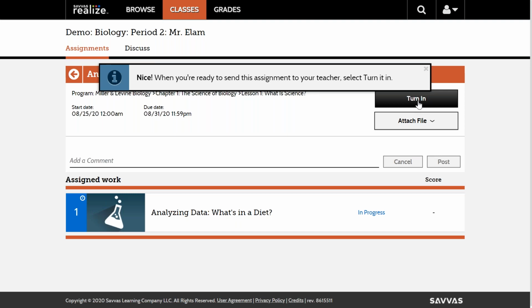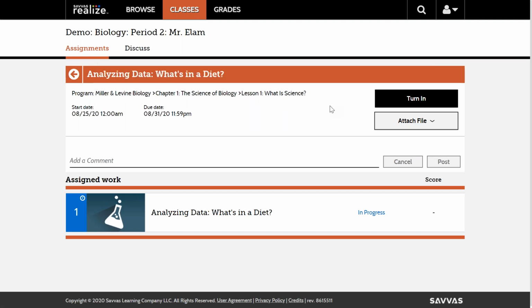The second option, and I have seen many students do this, they're very savvy with technology, is they will print it out, do it paper pencil simply because they prefer to do that type of work paper pencil, but then take a picture of the document, the paper on the desk, and attach the picture of the file right here, and then turn it in. So once they've attached the file, they must click Turn In. That is the trigger. That is the thing that sends it back to their teacher as completed.